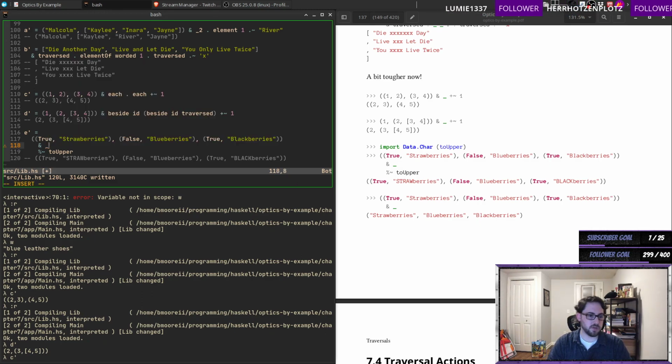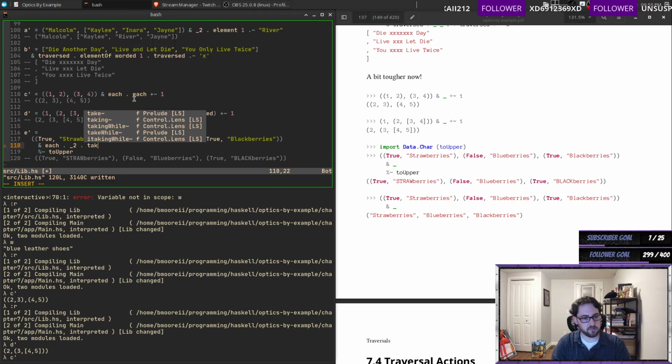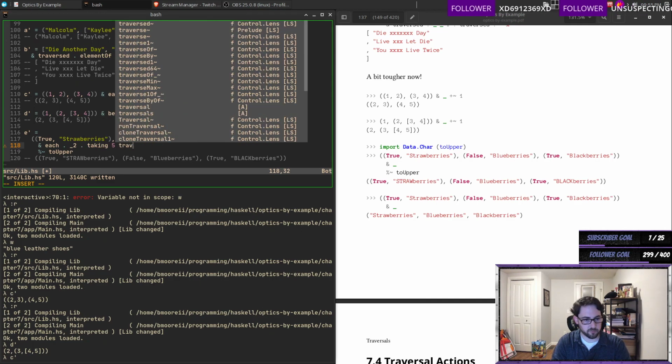So in this case, we need to say each, because we want to go over all of these. And then we want to focus on the second element. And then we want to take the first 5. So it's going to be taking 5 traversed, I believe.